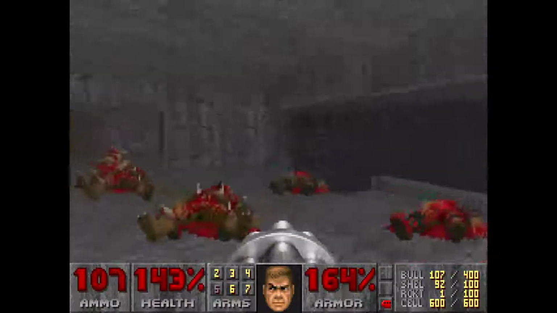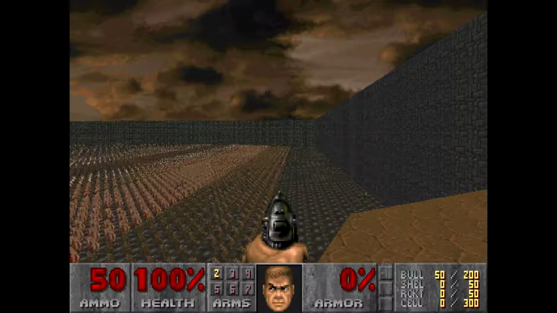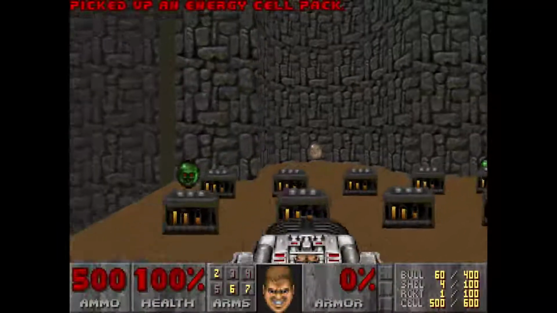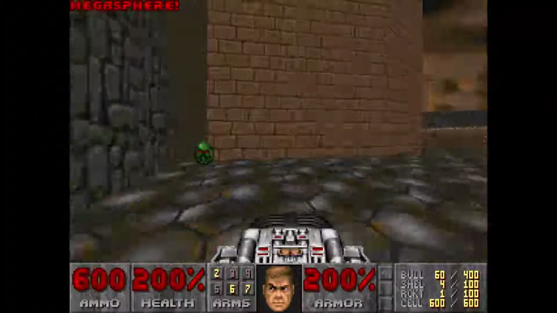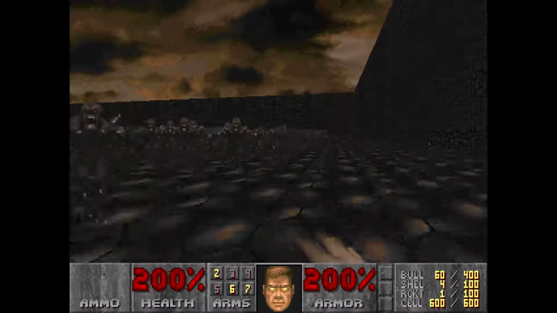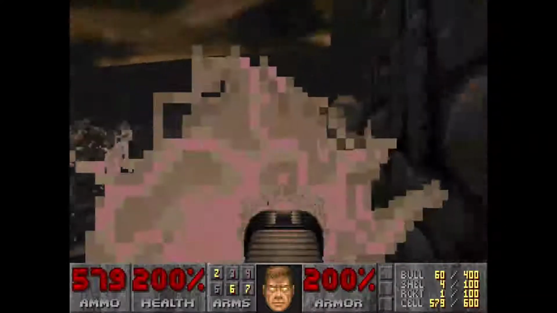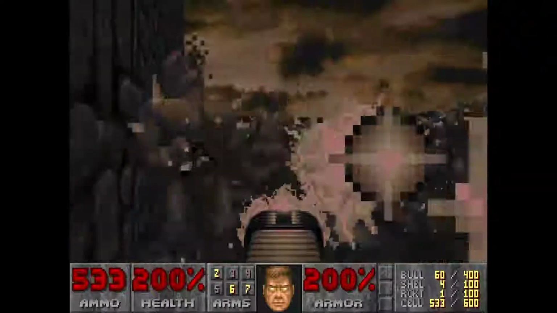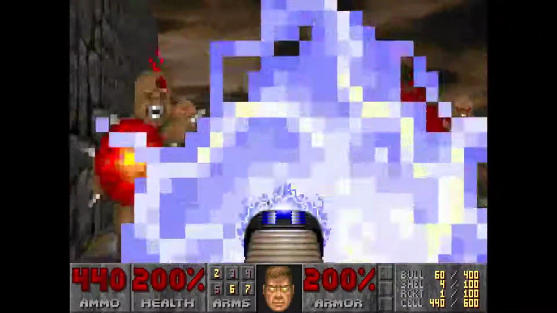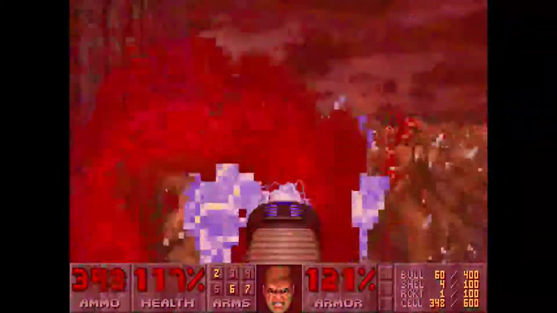And I would like to, if you will indulge me, go for a full clear of Nuts. I don't think I can do it without cheating, but there's a bunch of vulnerability orbs there. I just can't come back up here for the ammo, which I think is the biggest problem. If only I could make this platform come down. Oh, I can make it come back down. Alright, okay. Let's start them and watch them murder themselves. Where's the vulnerability? Oh, there you go.